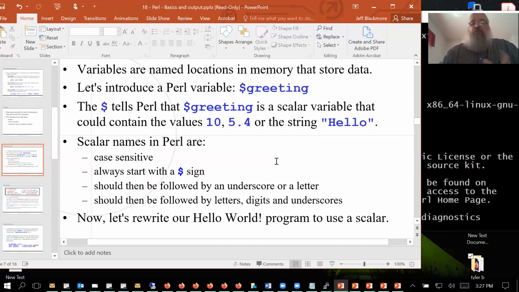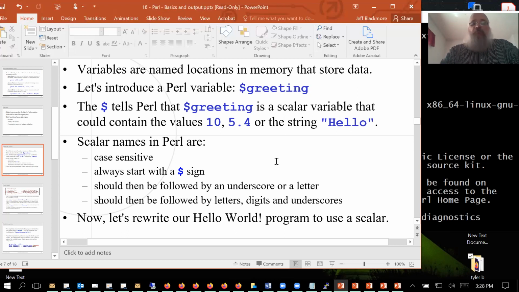Now, Perl is not a strongly typed language. In Java, C, C++, most other languages that I use regularly, you have to declare what type of data is going to be inside of this variable. So, integer $greeting, or string $greeting, something along those lines.